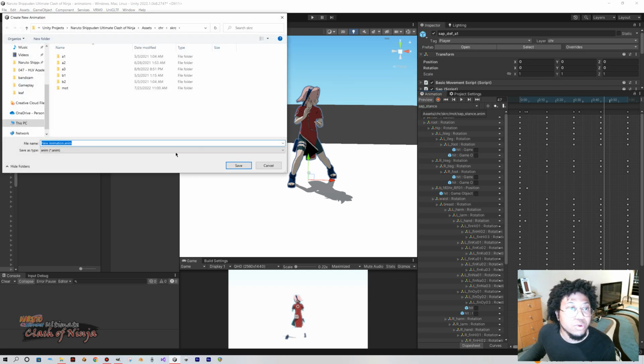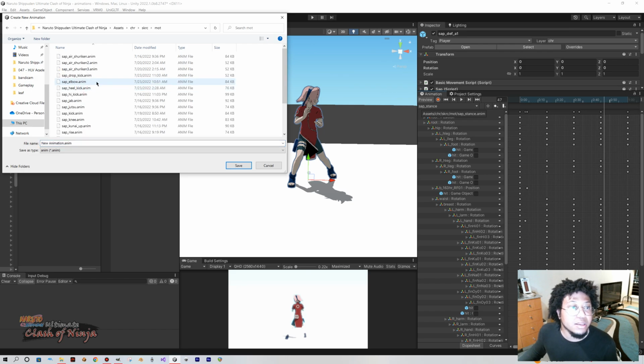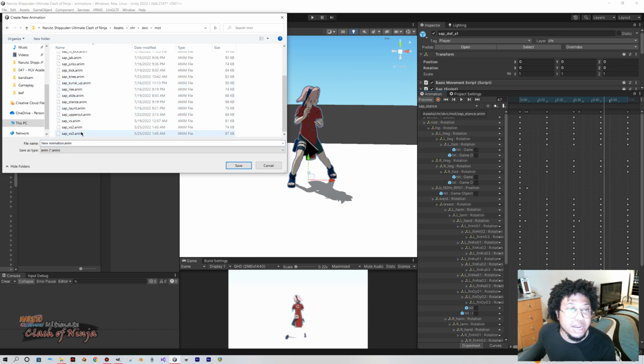Okay, create new. I'm going to go to Sakura's MOT, and this one's kind of like a run punch. I don't even know what to name this. It's kind of like a down punch, so maybe a drop punch technically. Yeah, drop punch. And that's just when she runs, she kind of goes boom. So I just get creative with the names. You can name it whatever you want. I just try to keep the names descriptive, so when I see it stored up here, I kind of know what it is.